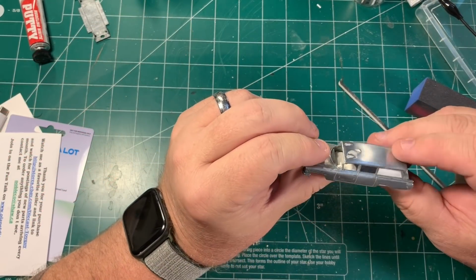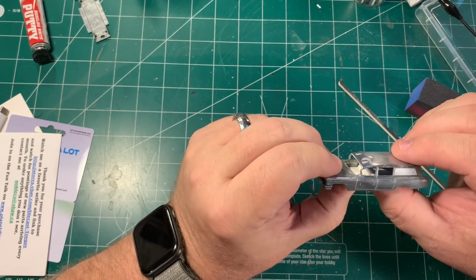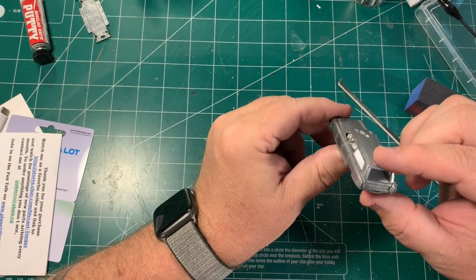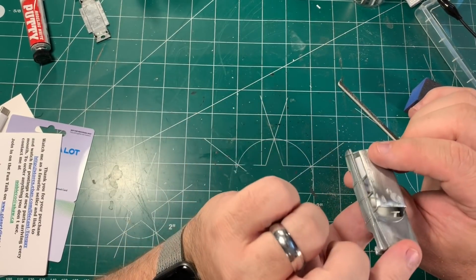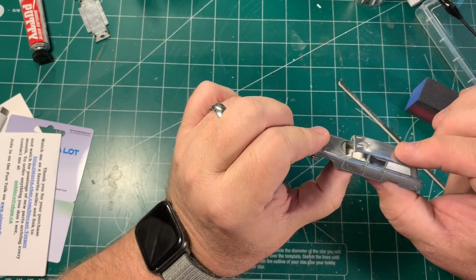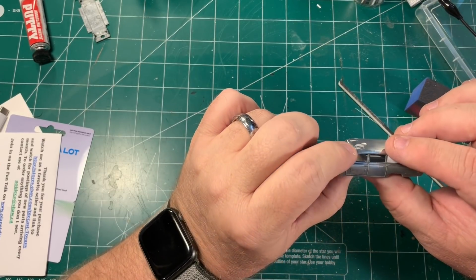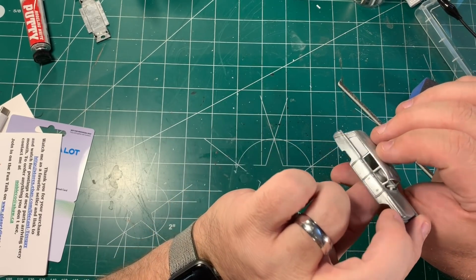Okay, all that's dry. I've taken the backer tape out of the ceiling. I'm test fitting the interior to make sure there's no issues from the roof, or especially from the window inserts, because they do stand a little proud on the inside, which means I'm going to have to alter the glass when I go to put it back in there. I'm actually going to have to cut the back windows out when I do that.